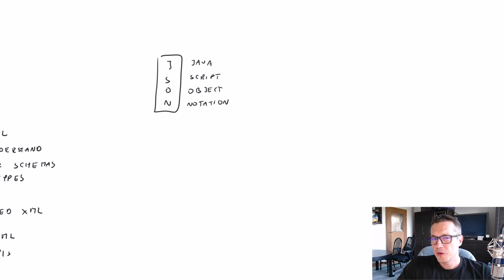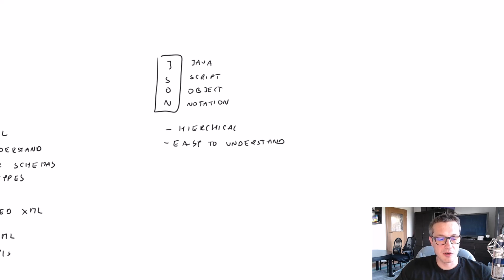And you could treat it as a successor of XML. Because you should remember that XML is lengthy, that it takes a lot of space because of those tags. And even though it's easy to understand, JSON was meant to be even easier to understand. And again, like XML, it supports hierarchical structures. It's easy to understand, and I will show you that in a second.